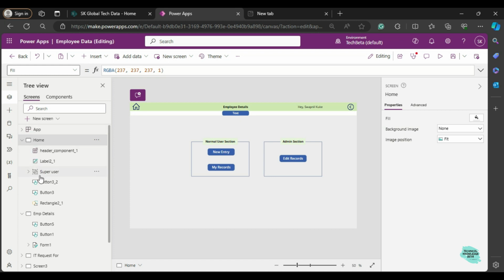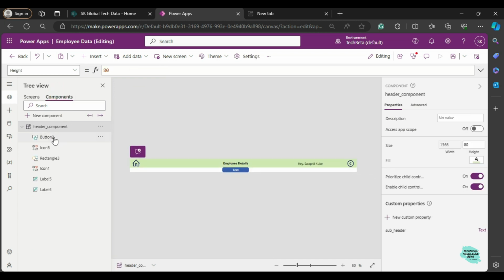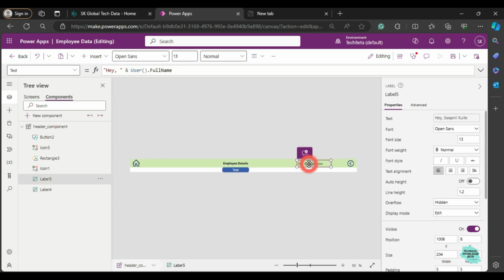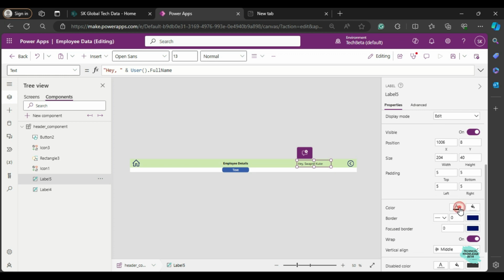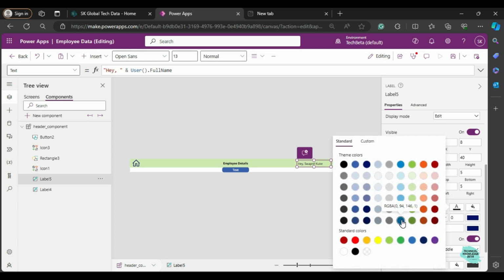Now if you want to add it on a second screen, just do the same steps, insert and add that header component, it will add it, and you don't need to adjust accordingly. And let's say in future also, if you want to make changes in that, let's consider I want this Hey Swapnil Kute in bold or in different colors. So just make this, let's consider, red or something.